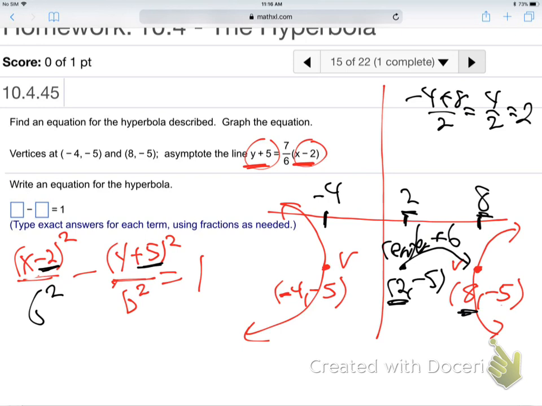No, this time, this is the one time I'm not going to use that, because I don't know C. I don't know anything about where the focus point is. So what am I going to do? Beautiful. There it is right there. Remember what that is in the asymptote equation. Remember when we talked about this yesterday with the asymptote equation? You couldn't think about anything else all day, right? Asymptote equations are rise over run.